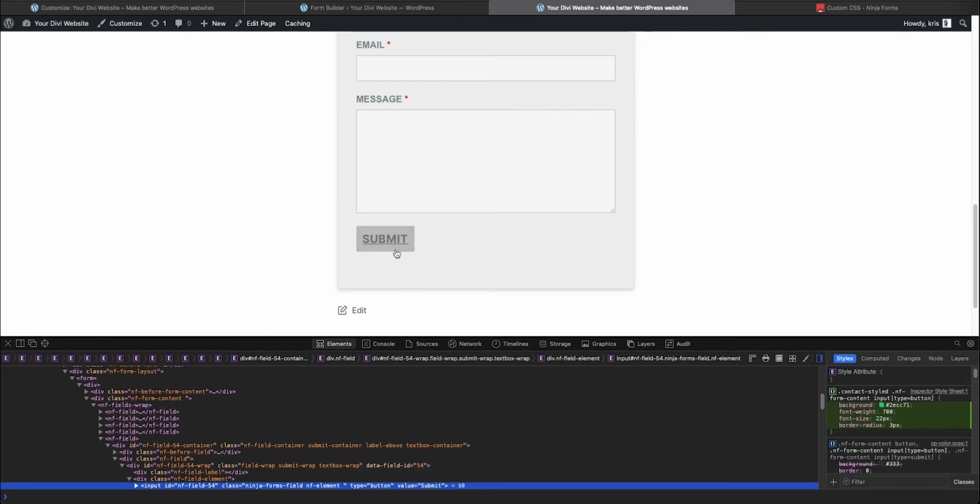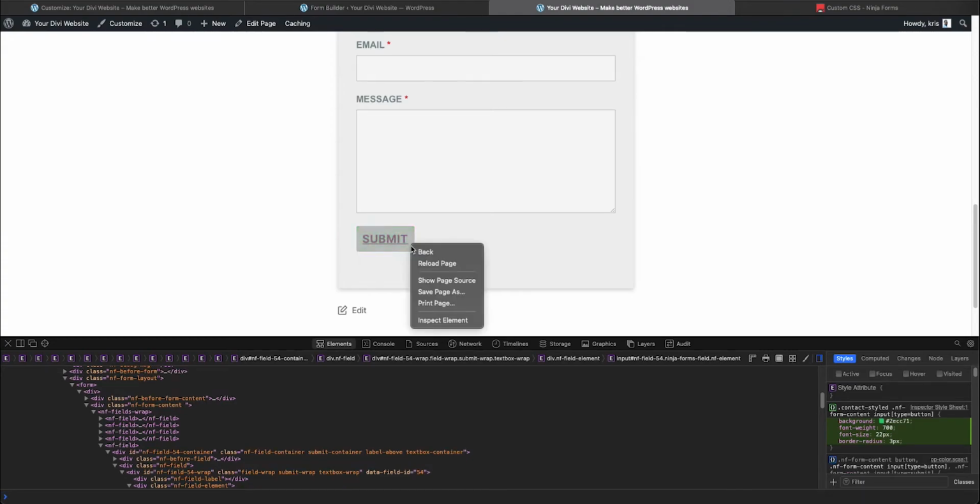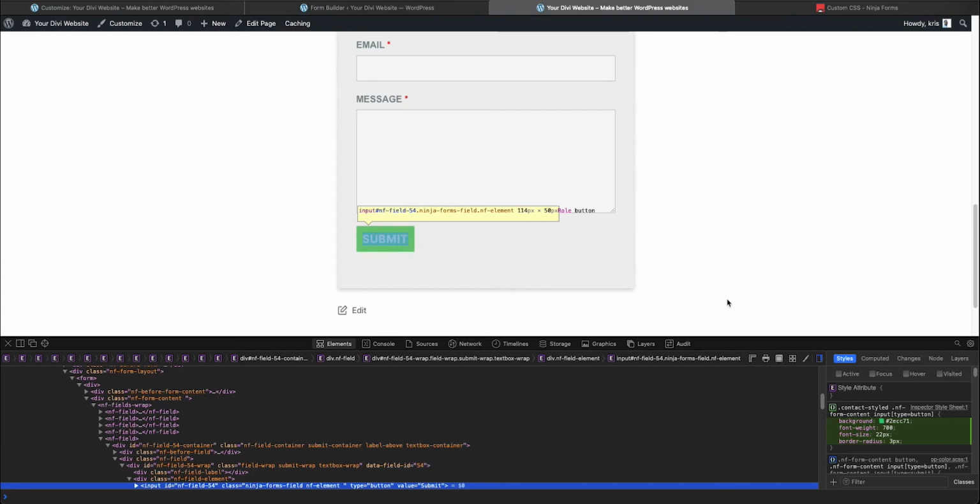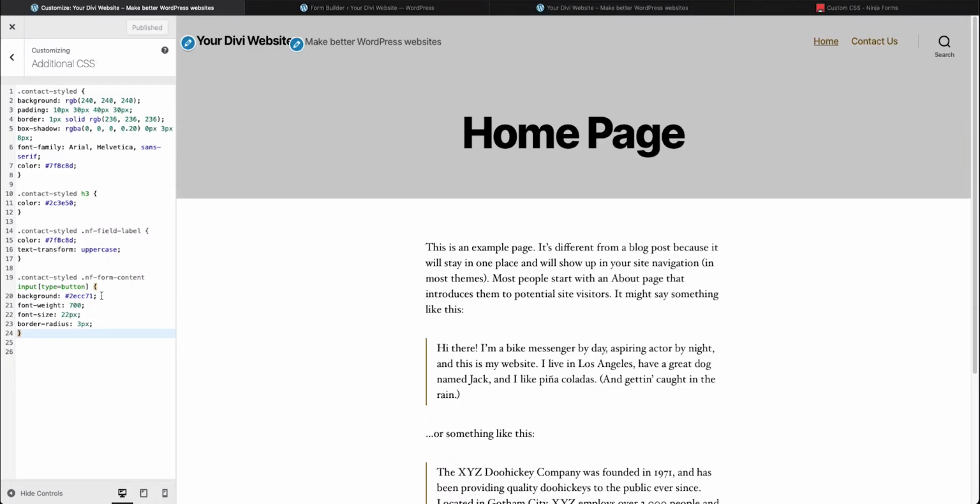Now the second thing I'm going to style on this button is this hover effect. So you could come over here and let's inspect this element. And the neat thing about these is you could come over here and select this little box that says hover. And now whatever styles you put in here are going to be attributed to the hover effect. Pretty cool, huh? We're going to take some styles that I have here. We're going to come over here and just paste them in.